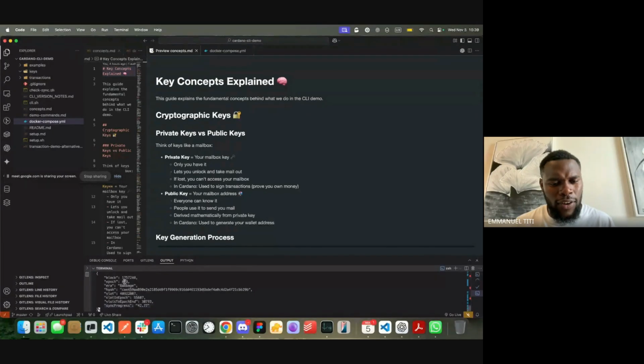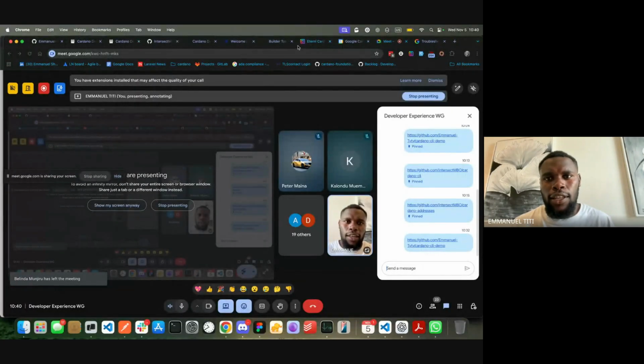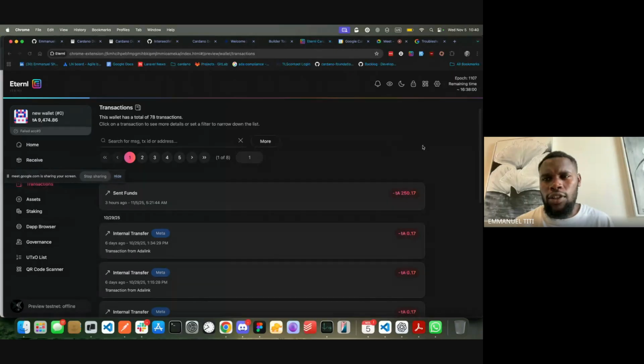As you can see right now, my current node is at epoch 473. Let's just see what the current epoch is. Yeah, so we're halfway there. So I have to reach here so that I can get the full information of the blockchain.